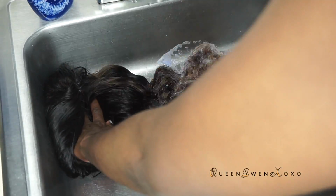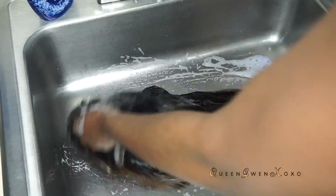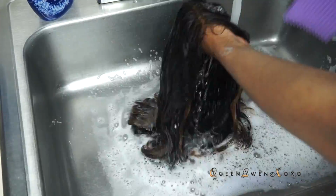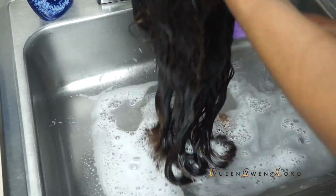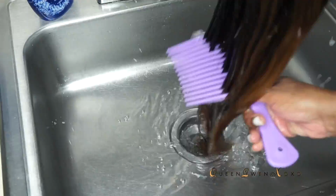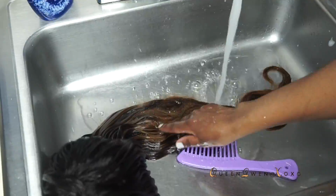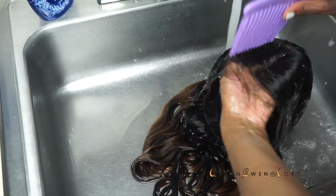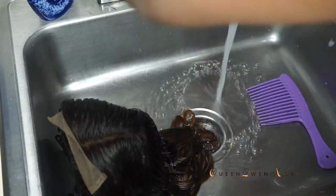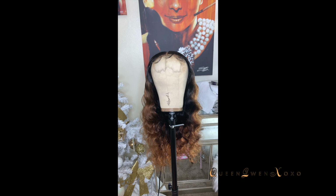I'm with the shimmer lights again, and I am washing this baby, honey. I am getting whatever residue may linger on this hair. Also doing the same thing with the silicone bath, which this hair did not really need. This hair was extremely buttery, and that's the type of hair I like to work with, especially after bleaching it twice. You can tell when you have some bad hair, because you are not getting a comb through it.